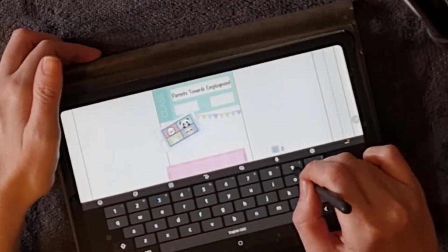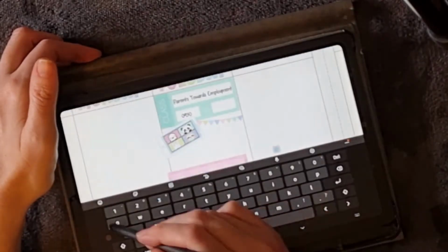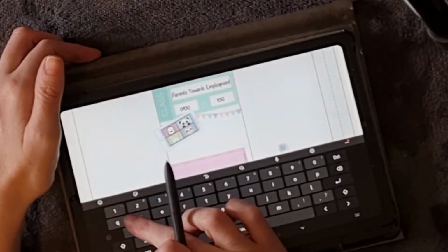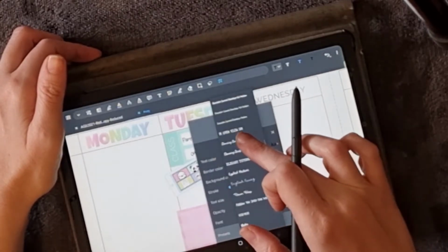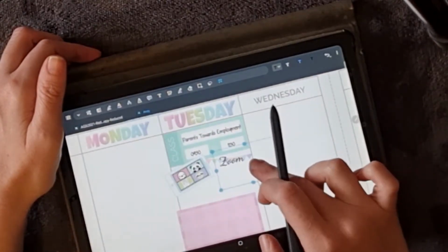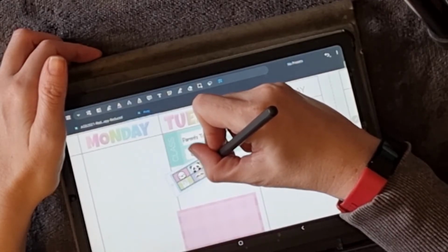The time was 09:30 to 11:30. And it was on Zoom, like I said, so we're going to type in Zoom, change the font to that one. Bigger. Let's try 20. Zoom. Okay.